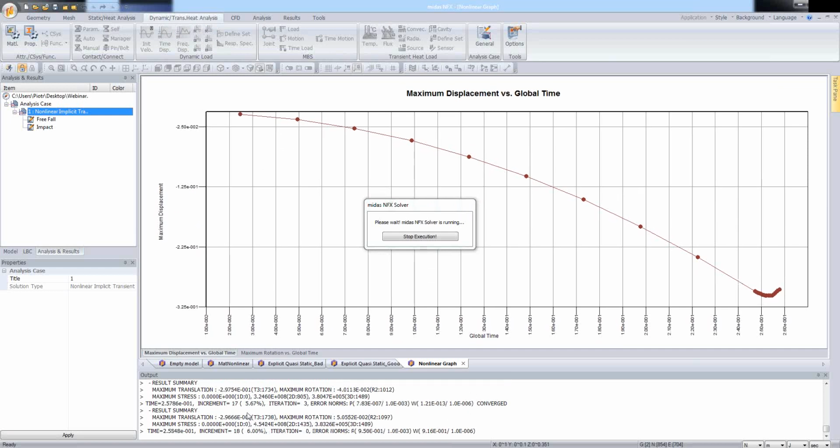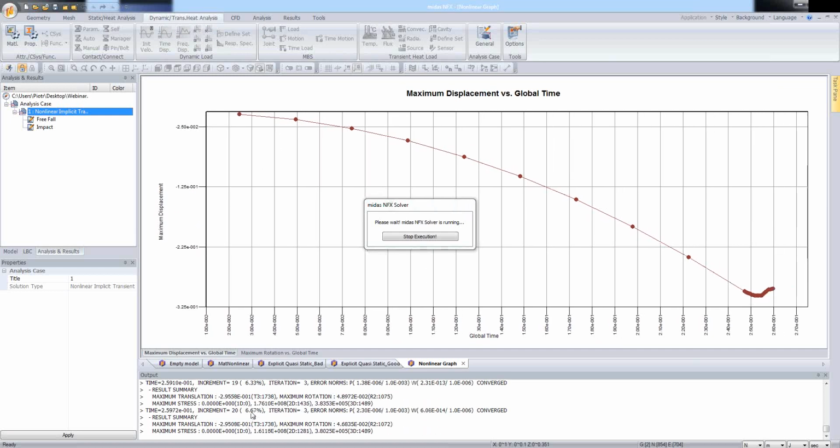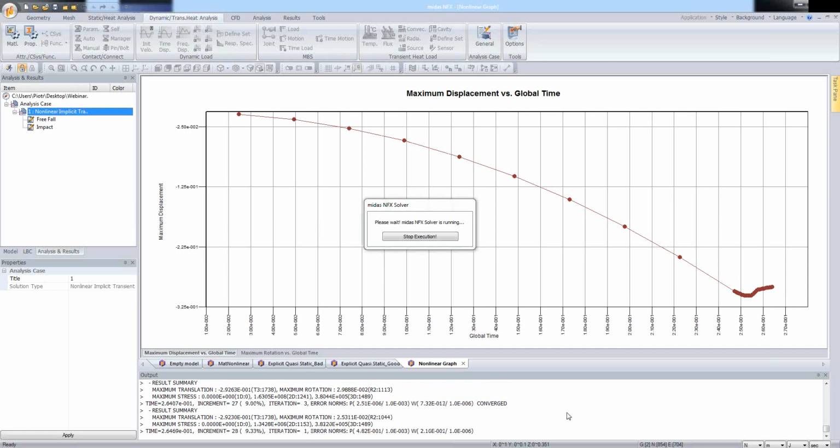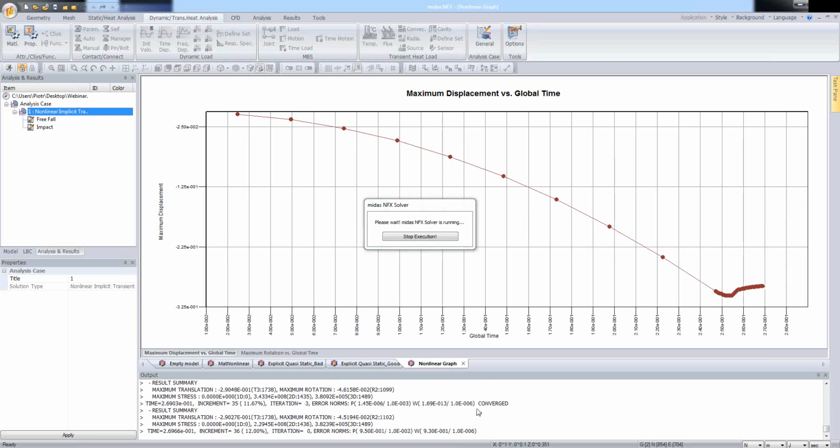Now we have 5% of the solution. So at the bottom of the software you see the monitor output window, and you can very easily monitor your solution.